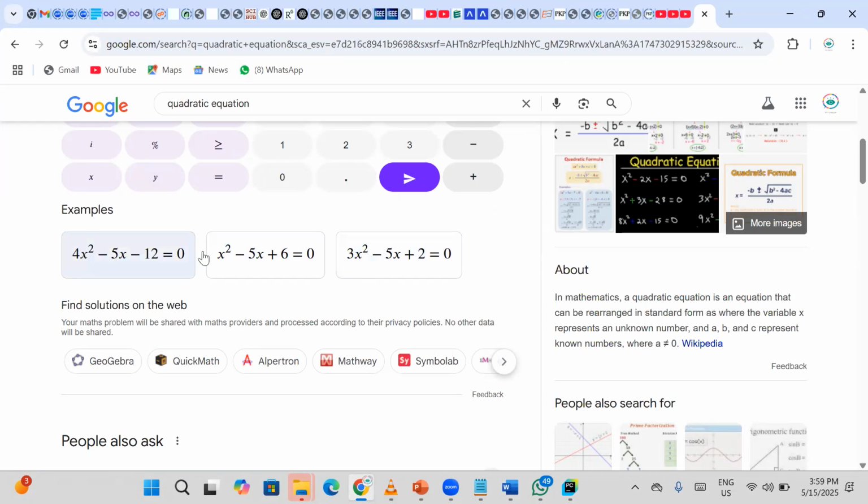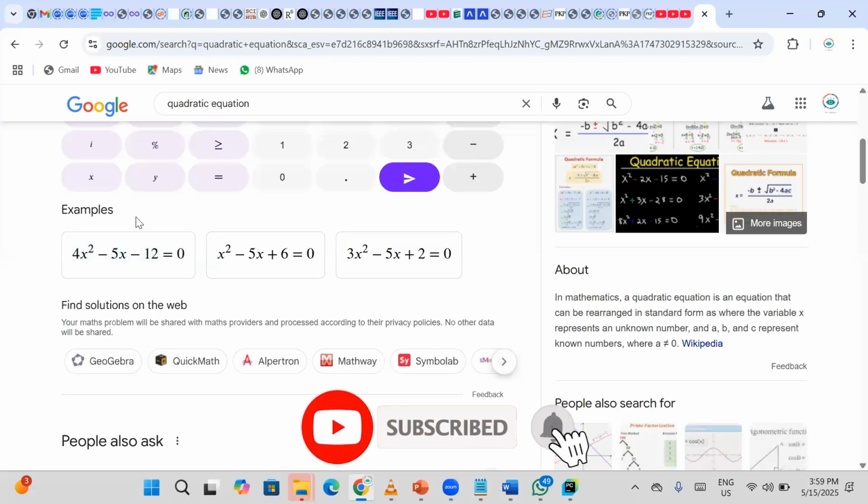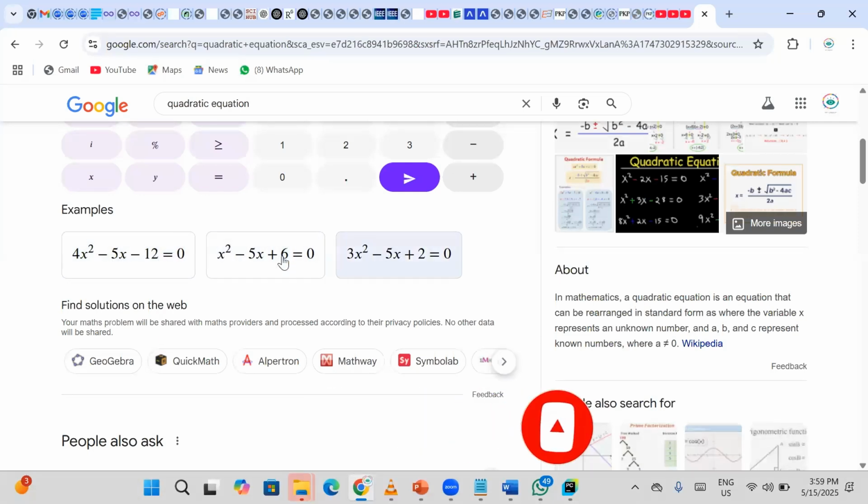These are quadratic equations. One of the ways to solve a quadratic equation is to use what we call the quadratic formula. We also have completing the square and other ways. So we are going to use the quadratic formula to help resolve this particular issue.